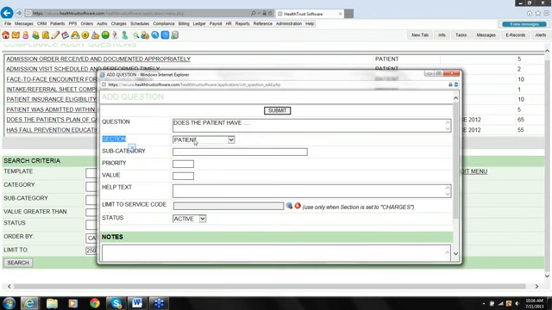If you selected section as charges, you have the option down here to actually limit that particular question to a specific type of visit or a specific type of service code. Now you don't want to use this option right here if you have it set to anything other than charges. This is only going to be useful if you have charges listed as the section.